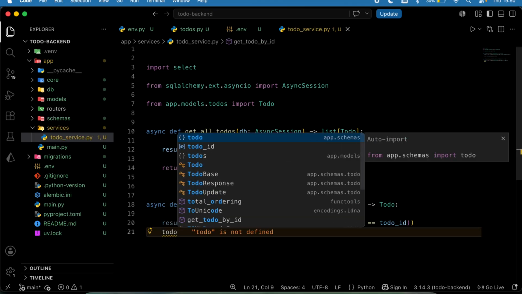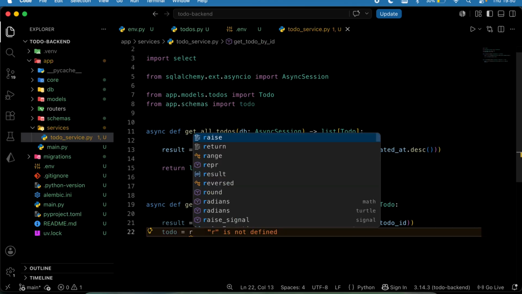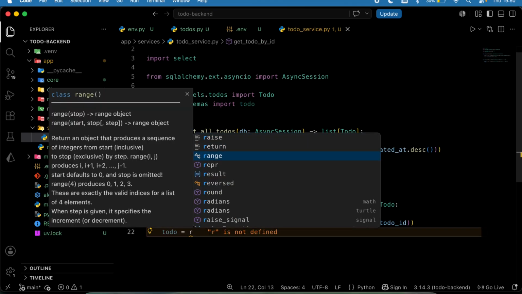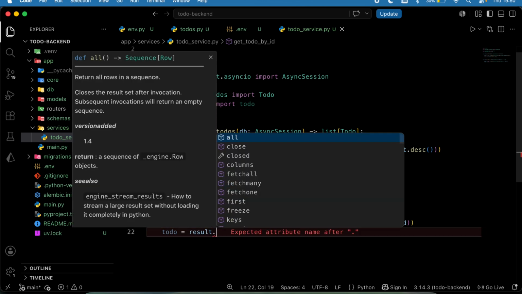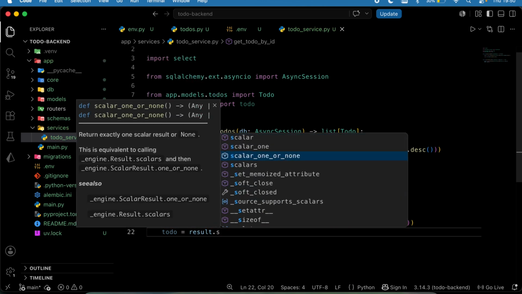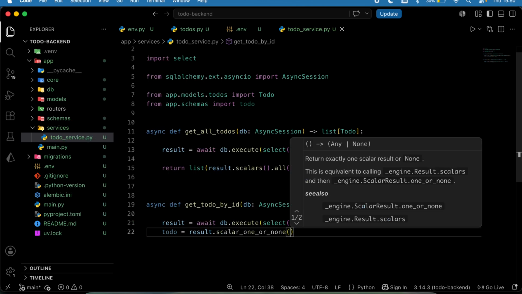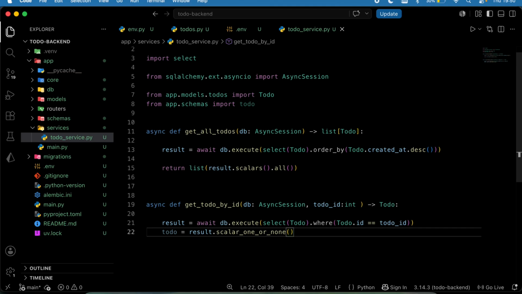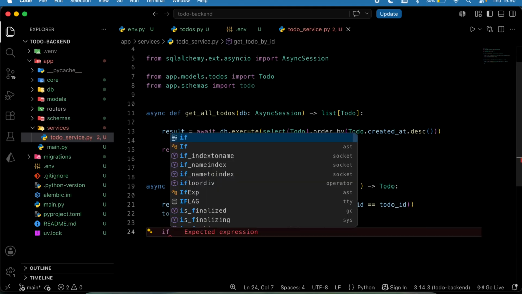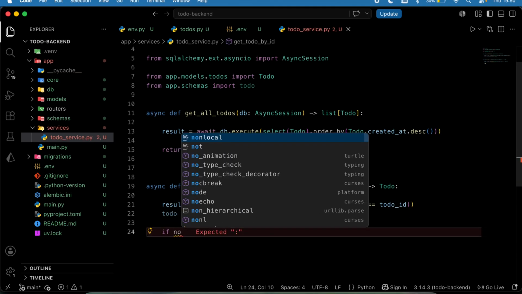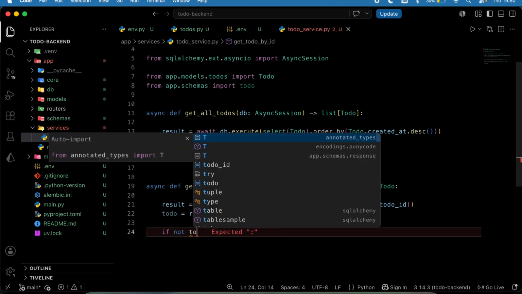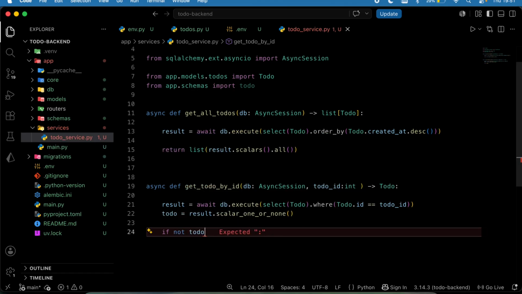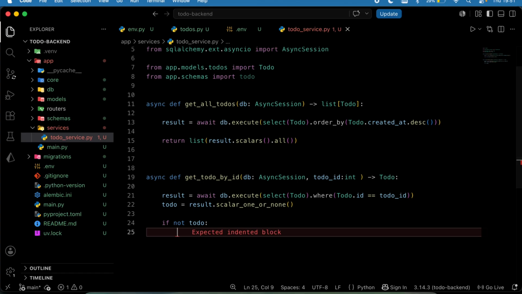I'm going to say todo now equal to the results which we've gotten from our db, dot scalar_one_or_none. Invoke that. And if there is none, if not todo, if we do not have that item, I'm just going to raise an HTTP exception.